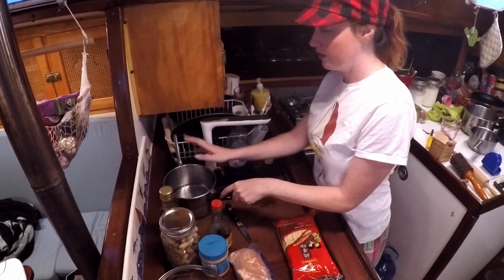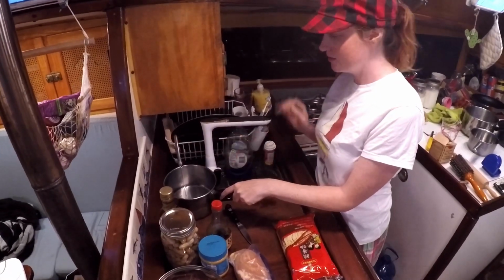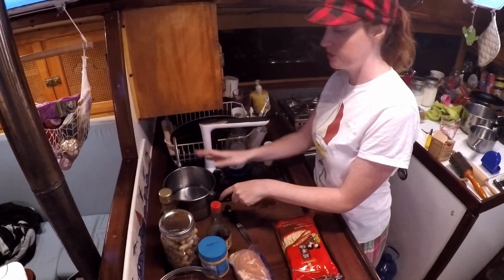The first thing I'm going to do is boil a pot of water on the stove, because that is actually what takes the longest. I'm using water out of our filtered faucet here. This one's non-filtered and this one's filtered.